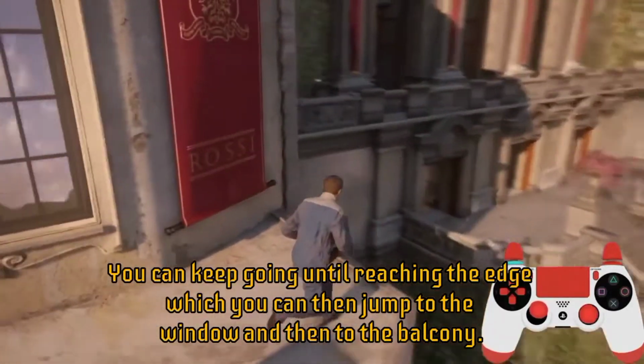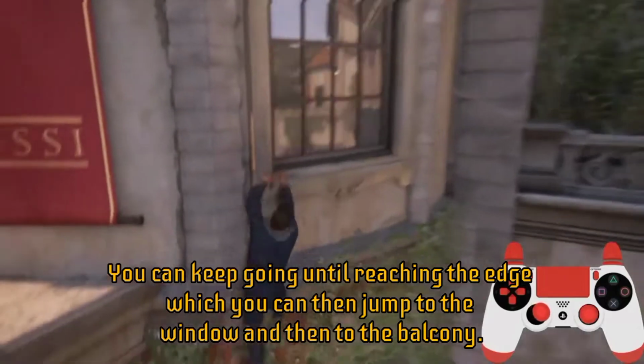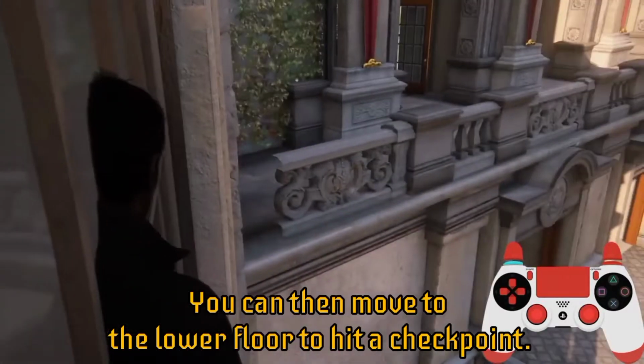You can keep going until reaching the edge, where you can then jump to the window and then to the balcony. You can then move to the lower floor to hit the checkpoint.